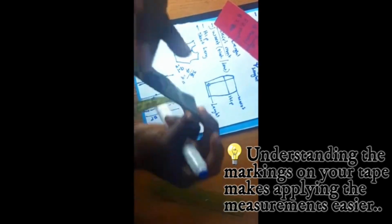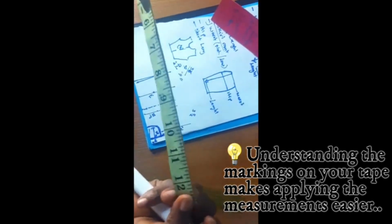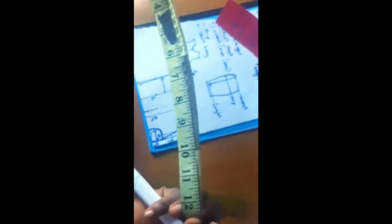What you're going to get is, this is 6, is 6.5. So those are some little things that can be confusing that some people just need to have a grasp of. But one thing I always tell people, when you're coming across something for the first time, you don't need to get yourself worked up, because as you use it continuously, you begin to master it.